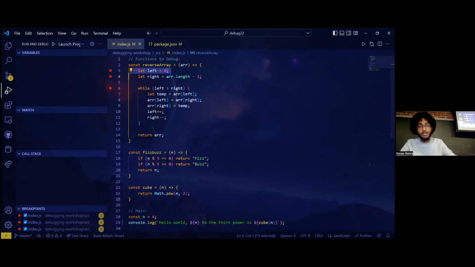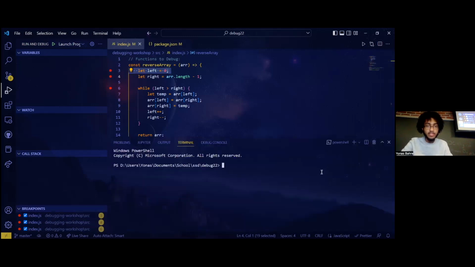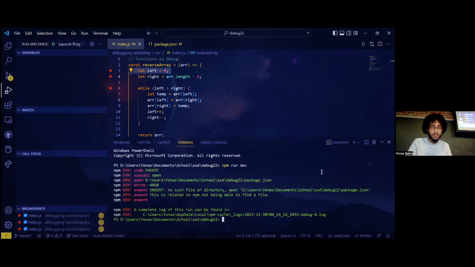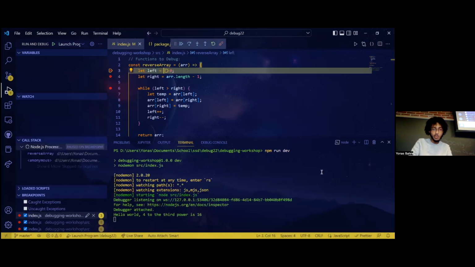So basically, I can just kill that and open up a new terminal. Oh, okay. I did not cd into the right folder. Go run that. And there we go. We now have a functioning debugger in VS Code for our Node app.